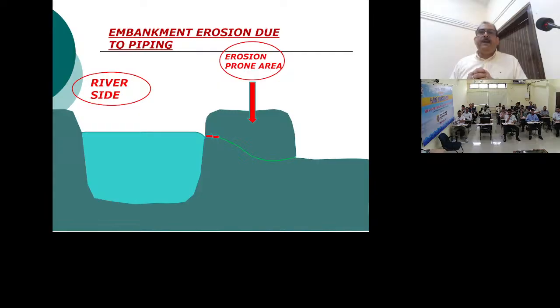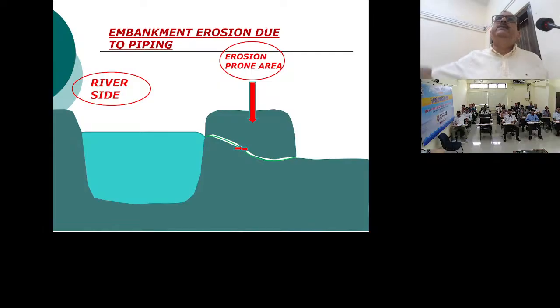Now, this is embankment erosion due to piping. This piping, the boiling will start from the exit point. Every one of you knows that, and ultimately there will be piping failure. The whole embankment will fail. Most of the embankment failures in Assam are due to this. Now, what is the solution? Can you tell me what is the solution? So I want it interactive. Okay, so please respond, please.